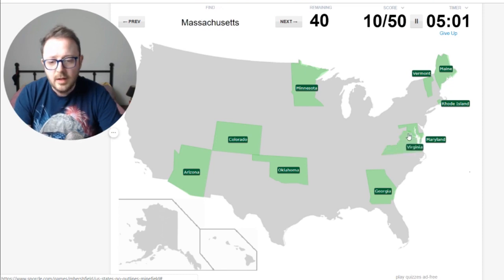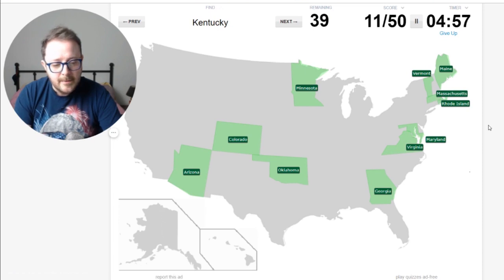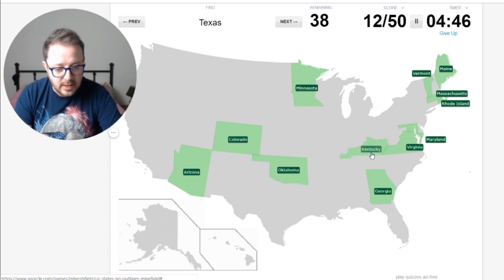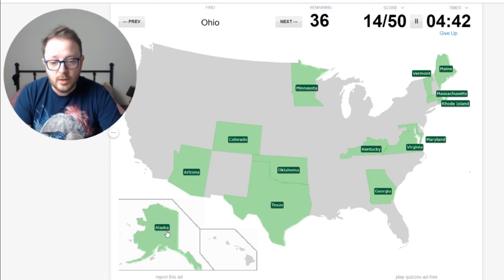So that's helped there because that means that Virginia's border is easier to define. It's right there. Massachusetts, as I said earlier on, is this kind of gun shape. Nice. Kentucky. Okay, so you've got Tennessee right here. You have Indiana, which comes down to sort of there-ish. Kentucky borders Virginia, doesn't it? It's right here. Yes. Texas, nice and easy. Alaska, likewise. Ohio. Okay, so we've got to get the margins right here. Ohio, it's fair to say, would be in this region, yes.